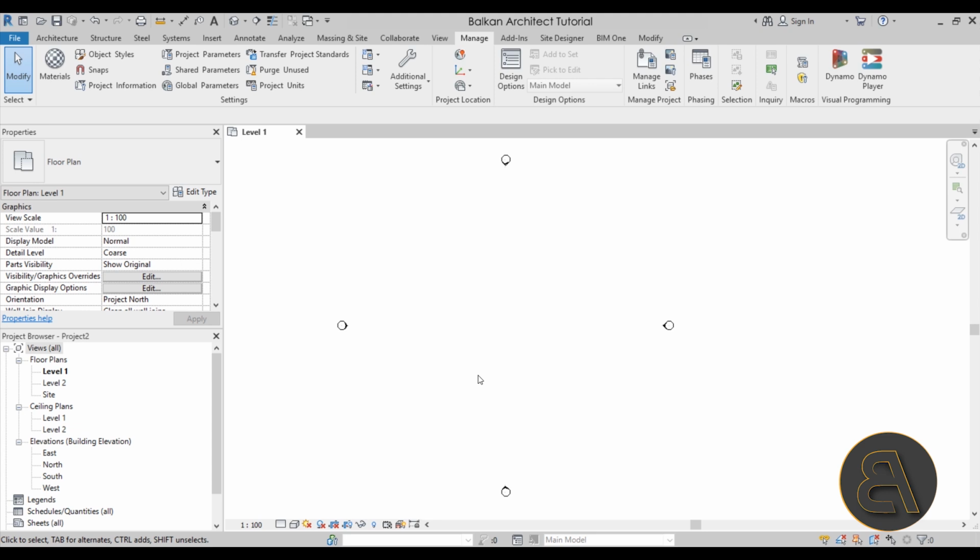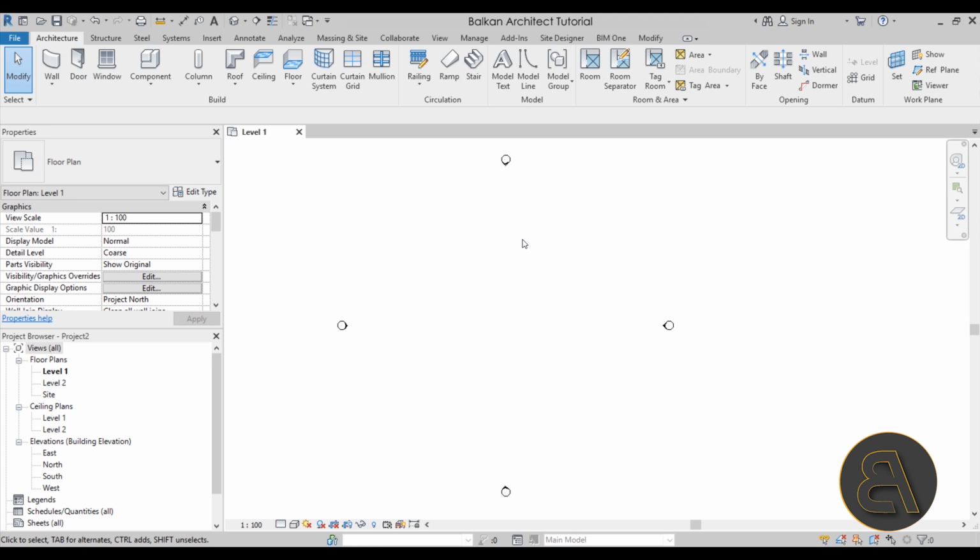So the first thing that we need for our treehouse is actually the tree. Now, I found a family that works best for this treehouse. It's really hard and difficult to find appropriate 3D tree families in Revit. So I found this one, and it's going to be included in the exercise files on my Patreon, so that's first link in the description if you want to get the tree as well as the whole final treehouse that I'm going to be constructing.